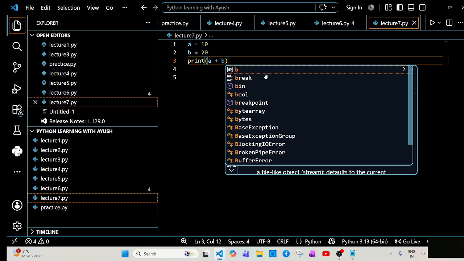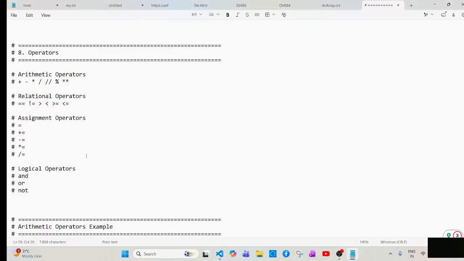So what are the types? Assignment operator, arithmetic operator, relational operator, logical operator, bitwise operator, membership operator, and identity operators. We will study one by one. So what are the arithmetic operators?